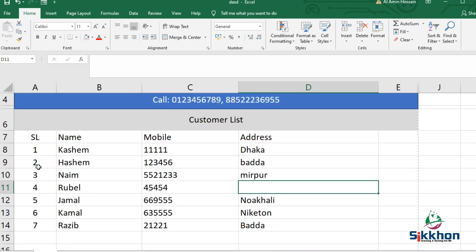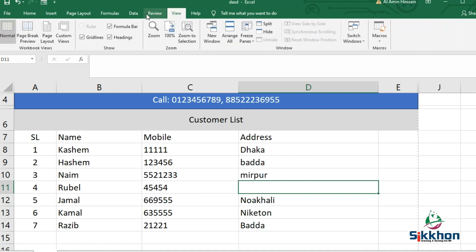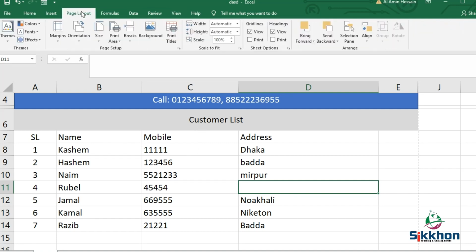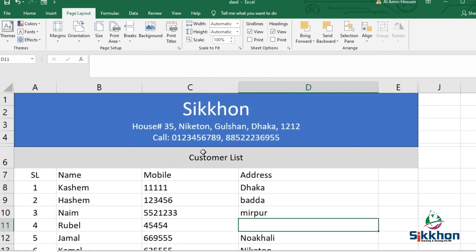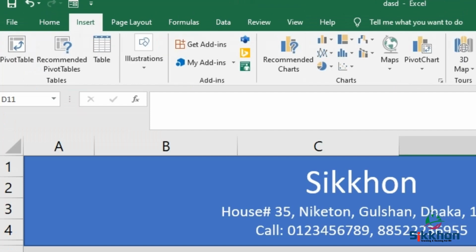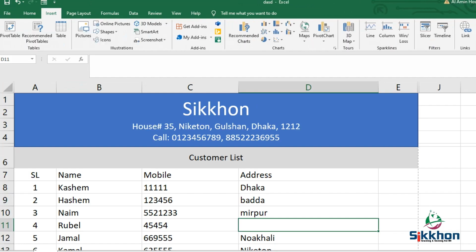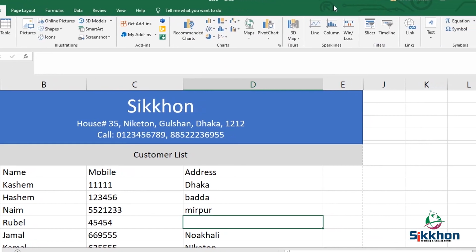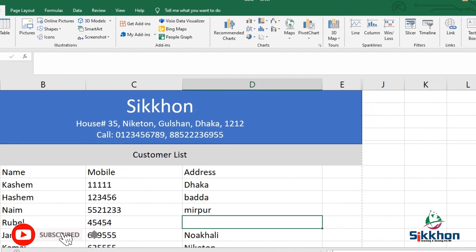So now, in between this table, we want to add a watermark or a picture in the background as an overlay. It is very easy to find the watermark option in MS Word because it is already present there. But it is not that easy to find the watermark in MS Excel. So, in that case, for adding a watermark, we have to apply some tricks. And for that, we need to insert. Because my page is zoomed in, all the options are not visible. So let's zoom out a little bit.